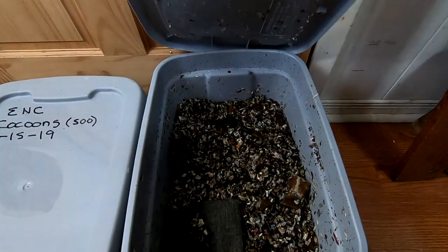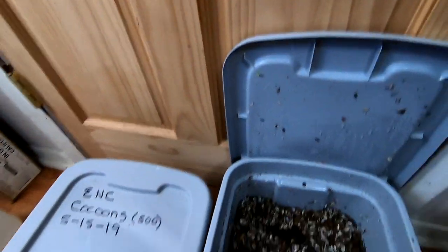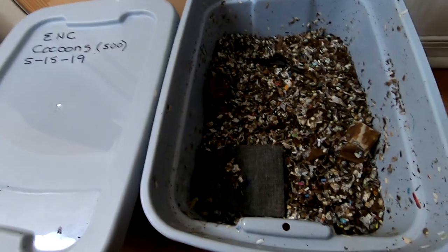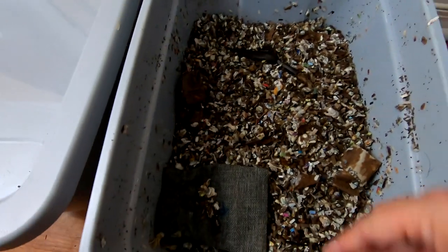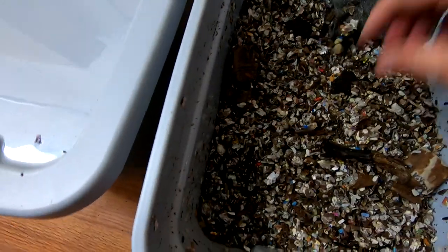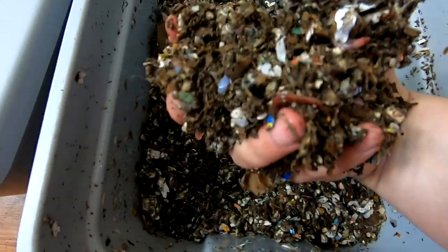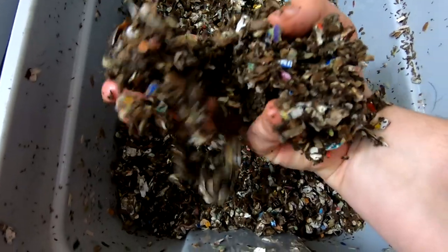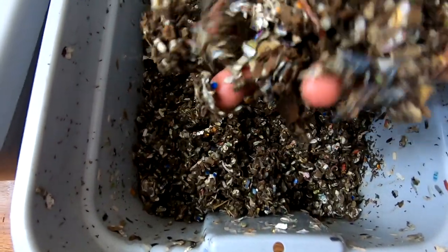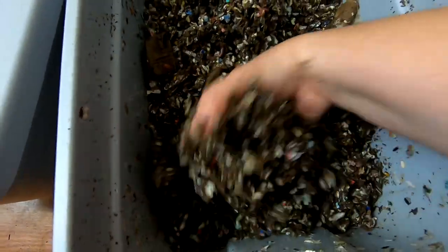Now I'm back with the red wigglers. You can see there's a lot of condensation on the top — I don't have any ventilation except for these two holes here on this bin, so I do tend to see it getting pretty wet. Let's take a look and see what we've got. Looks like I can see a little bit of a banana stem left over. There we go — that's some worms.